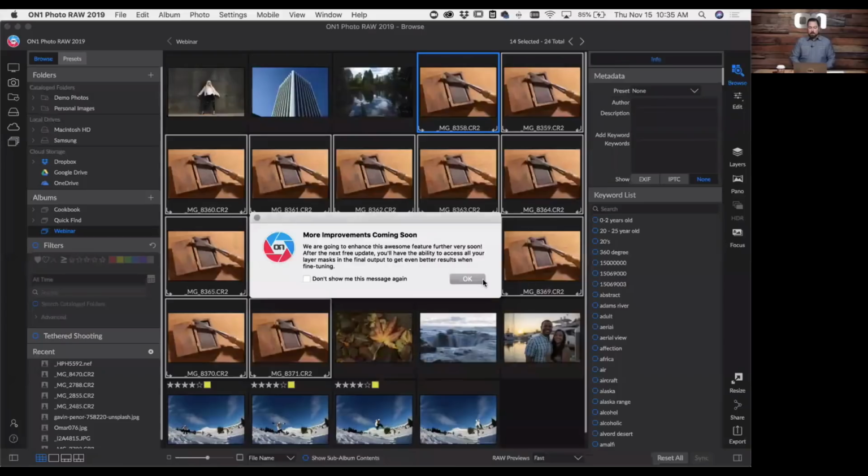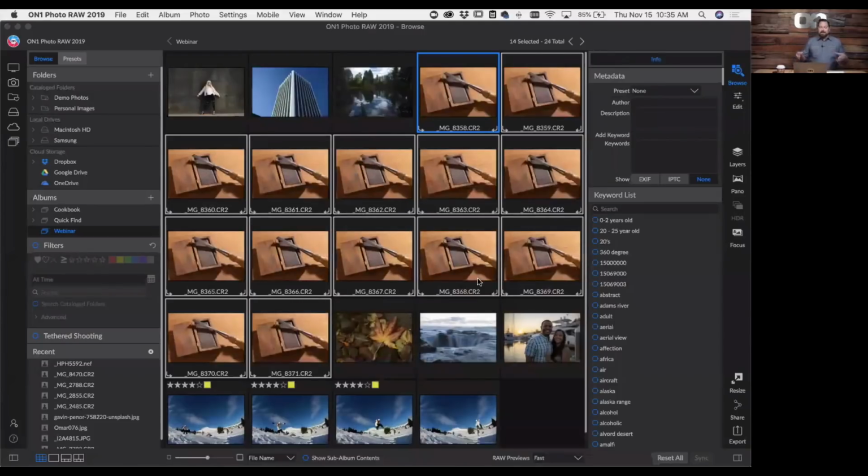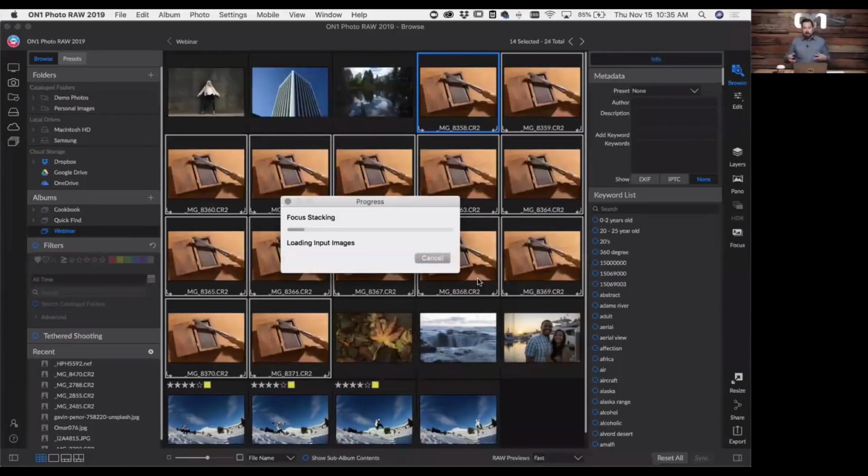This will take these photos, align them, scale them so they all match exactly the same, and then pick the sharpest part of each of those photos and combine it together into one hyper-focused photo. It's pretty crazy that it can do that. The other cool thing is it actually lets you control your depth of field after the fact. So it's the only tool like it of its kind. Let me show you how it works in just a second.